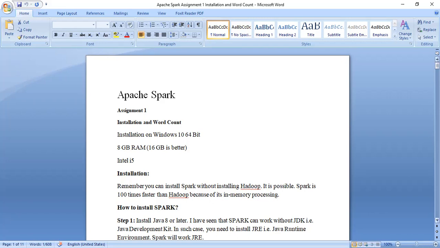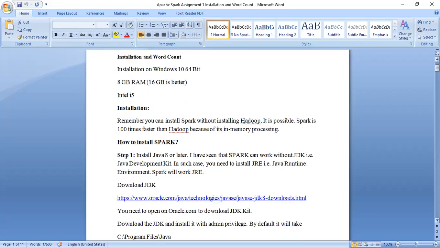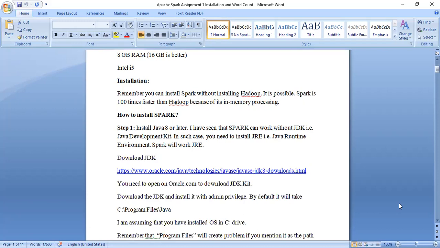In the first installation step, we need Java 8. We need to install Java 8. Another thing is, for Spark programming you can use Scala or you can use Python. If you are willing to use PySpark or Python, I would request you to use Anaconda and install Python 3.6 or Python 3.8. I repeat, Python 3.6 or Python 3.8 version. So first install Python.